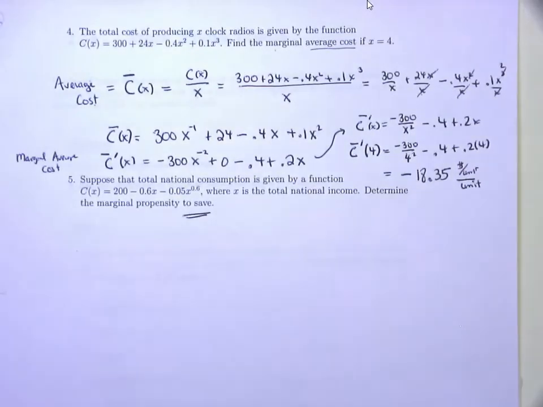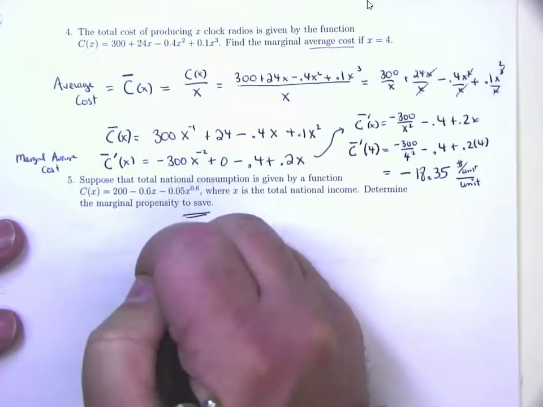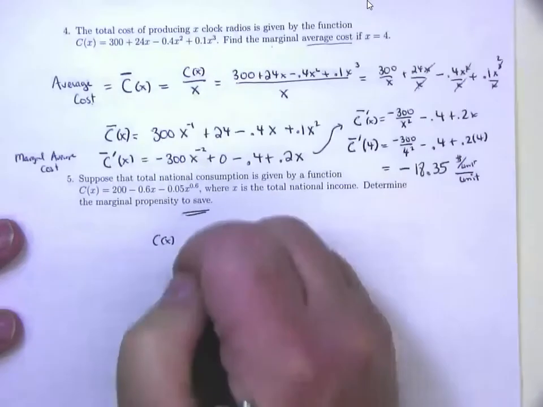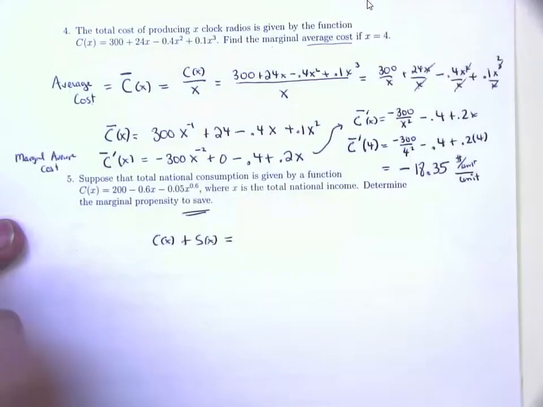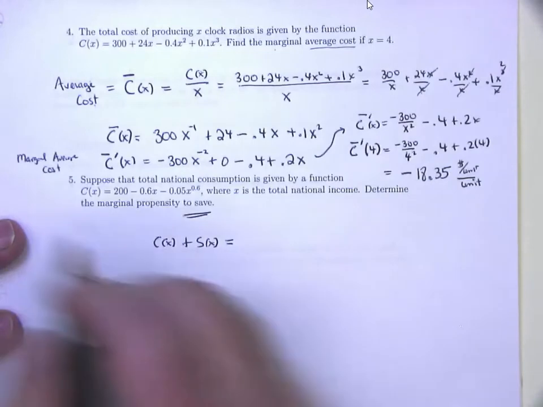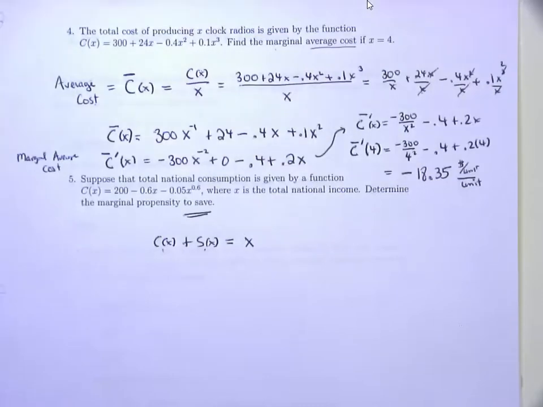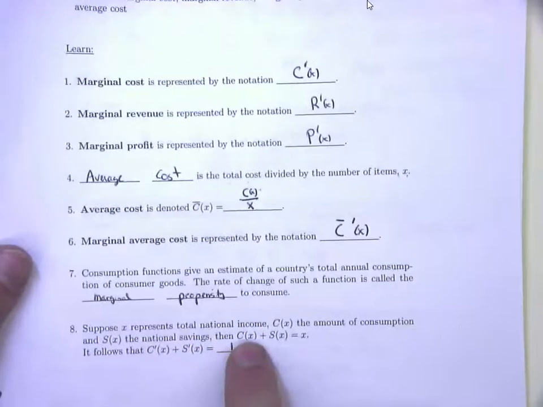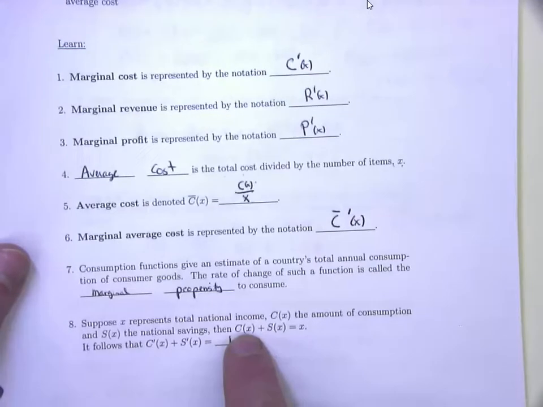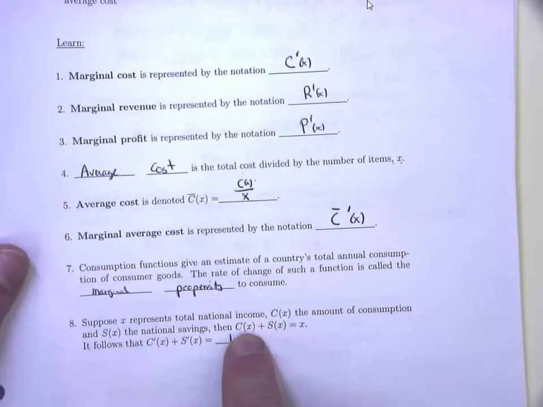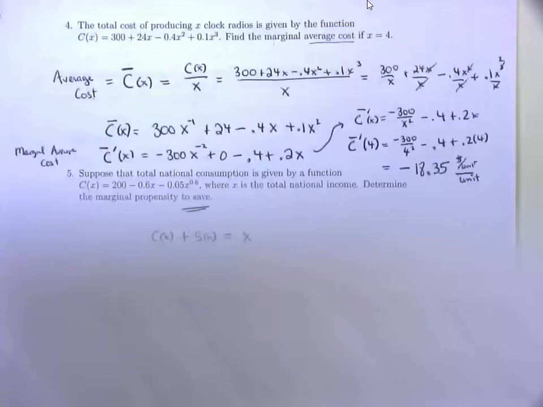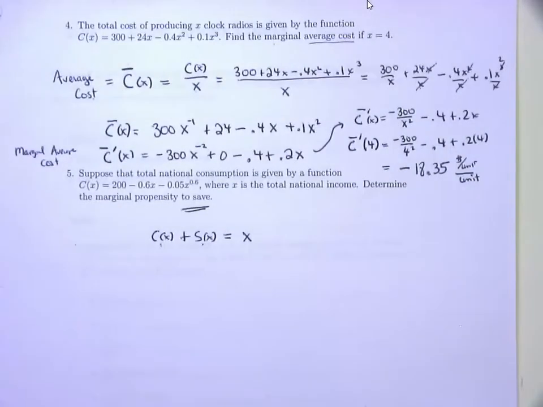All right. So this part goes back to part of that formula. You remember this one here? Consumption plus savings was equal to what? You remember the formula? Consumption plus savings is equal to x, income. Please refer back to it, it's this formula right here. Consumption, that's basically what you're purchasing, plus savings is equal to x. Okay? So here we go.